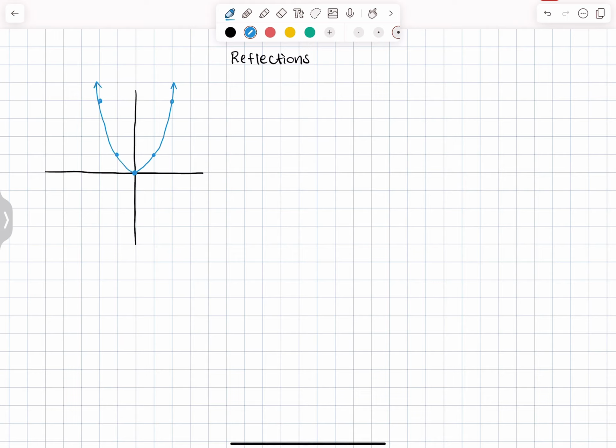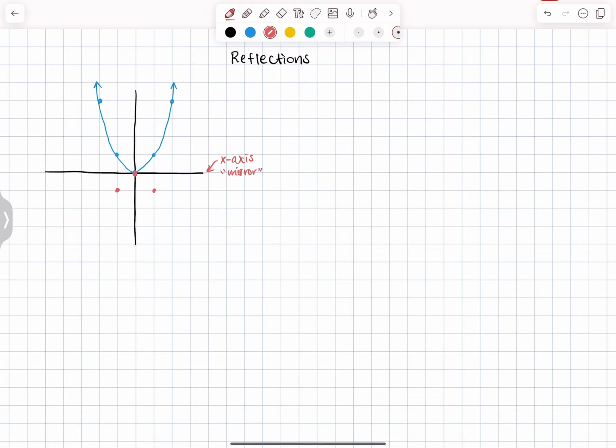So reflection is, think of looking in the mirror. You see a reflection of yourself. So think of this as the mirror. Think of the x-axis as a mirror. When you're looking in the mirror, you see exactly yourself. So the reflection through the x-axis, think of this as the mirror. The x-axis, or your mirror, causes the reflection.